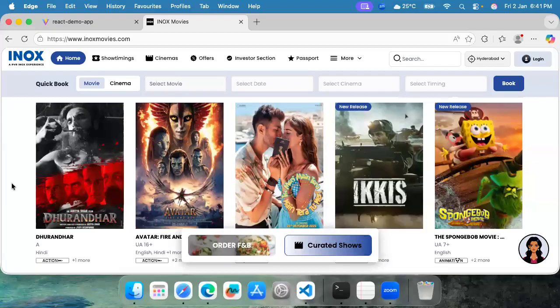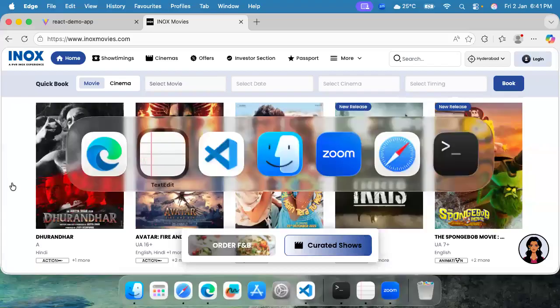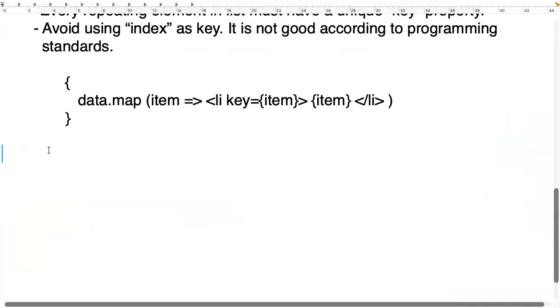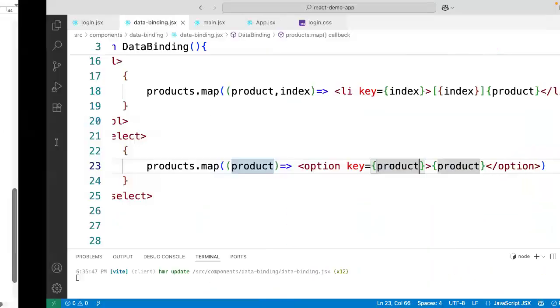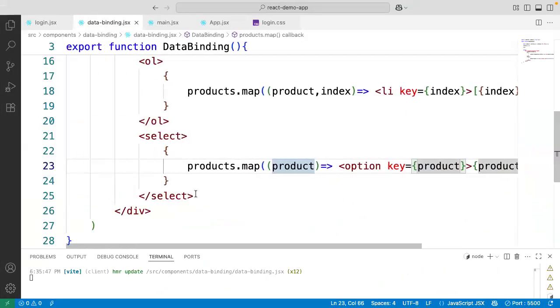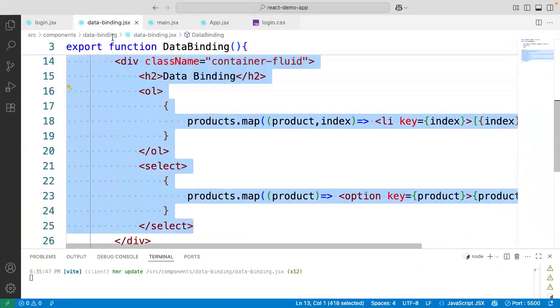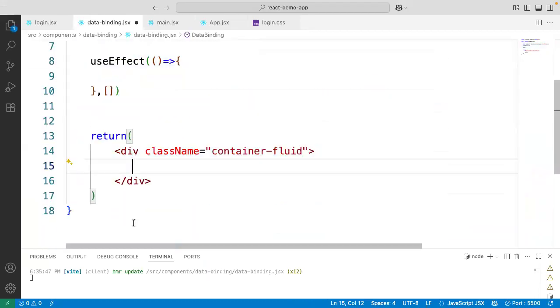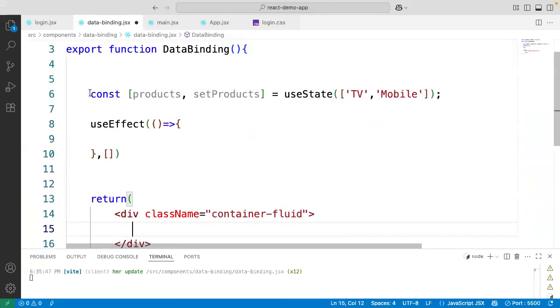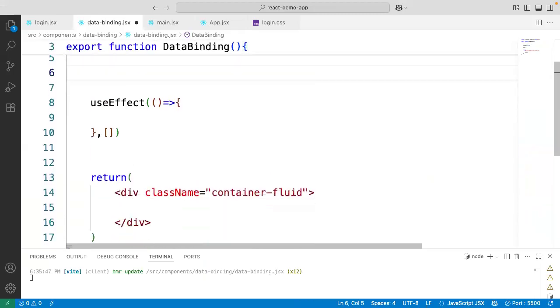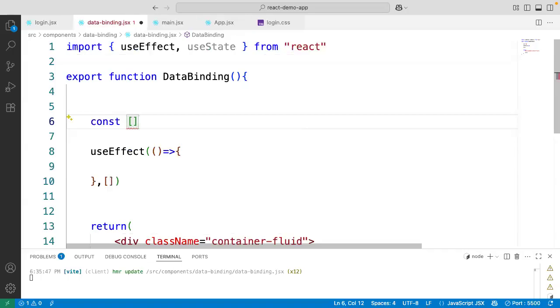For that, we need complex data also, right? Let's see. I'm trying to present some data. Here the question is how you can present it in an effective way. I will create a simple constant. Suppose we have a menu.